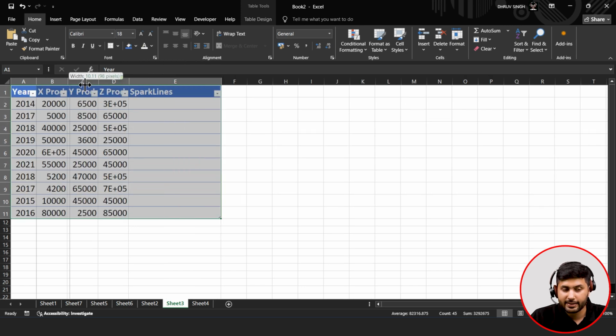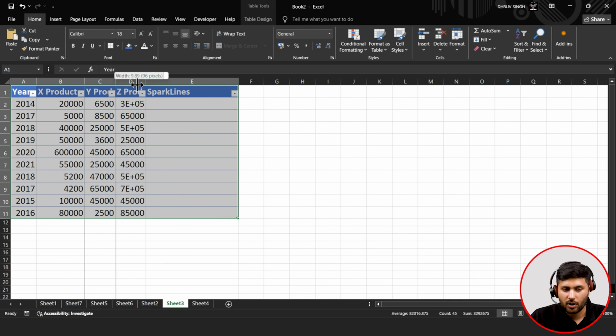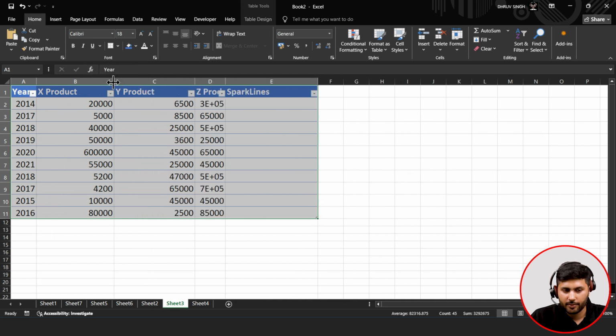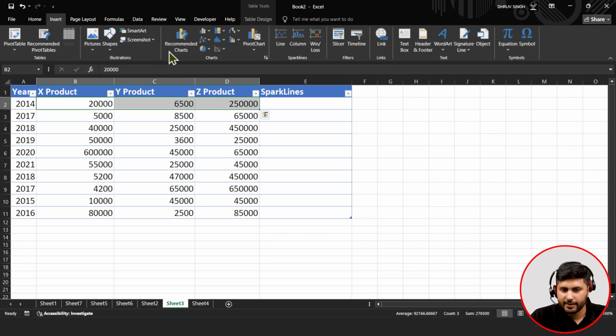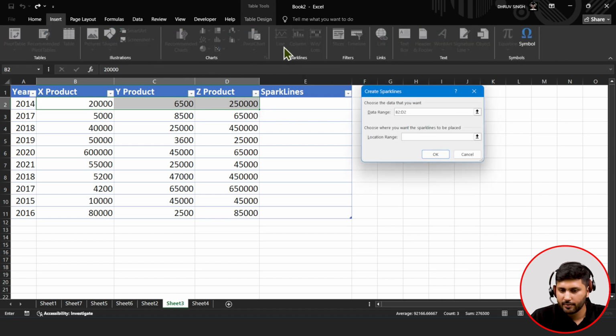You can quickly adjust the data. You can quickly sort the data and the values will show accordingly. Okay, so I'll adjust all the values. Okay, for the Sparkline, what you need to do is you can select these three boxes. Okay, go to insert and you will see there's an option of line. Okay, you can tell them the data range, that is B2 to D2, and the location where you need to drop it.